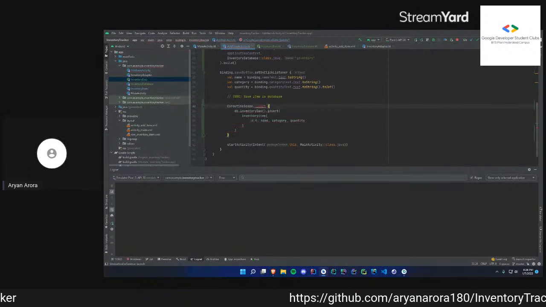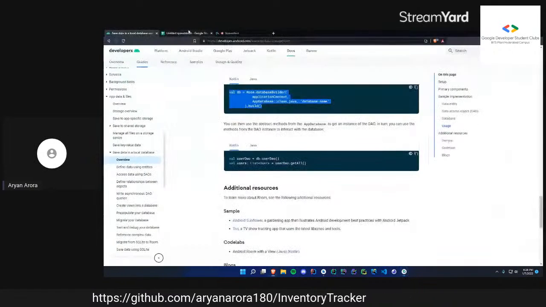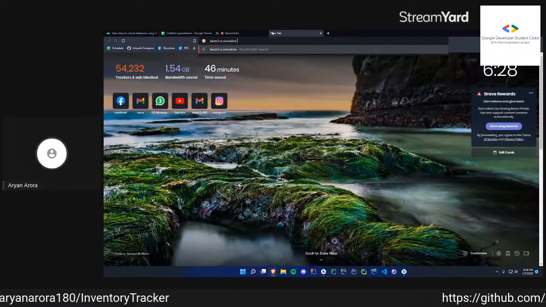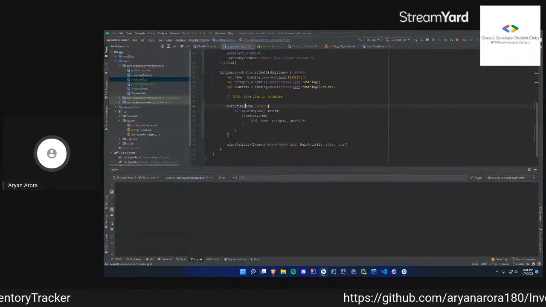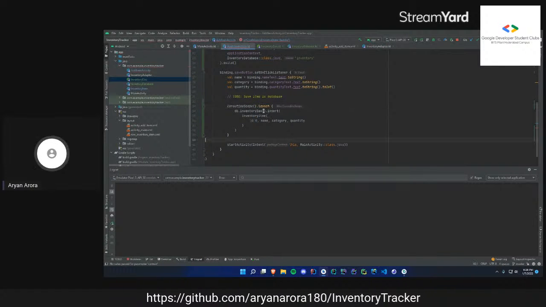Okay, I'm having a bit of trouble. I'm not able to figure out how to launch a coroutine scope, so I'm just going to Google how to do it.